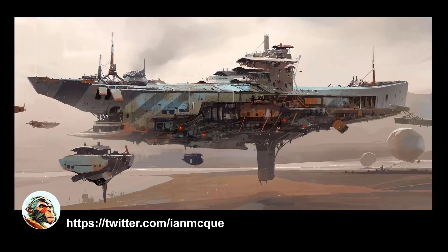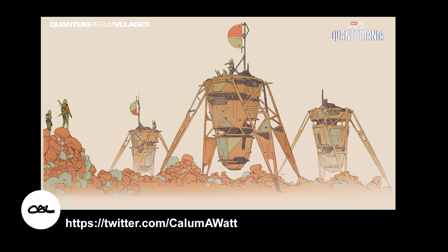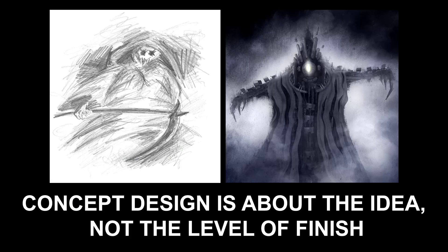This video comes up because of a Twitter thread that concept artist Ian McHugh started, and that I chimed in on, about the beauty and utility of rougher concept art in today's film industry. Ian was commenting on another artist, Callum Alexander Watt, who recently posted a bunch of his work for Ant-Man 3, and Ian wished that more modern concept art could look like this. The issue is that a lot of projects these days require more realistic-looking art, and that's a shame, because true design is about the idea, not the finishing style of the final output.